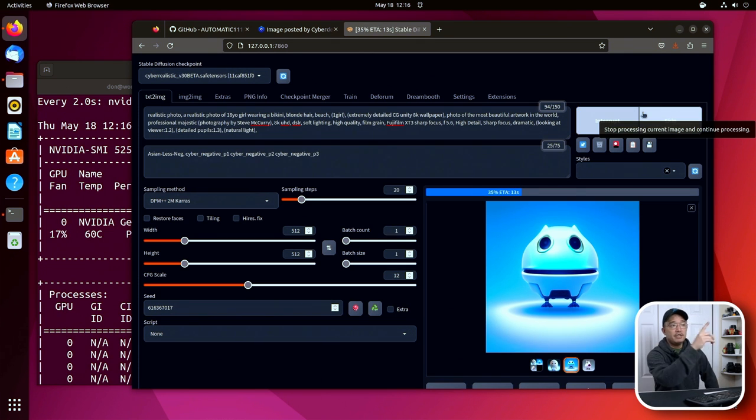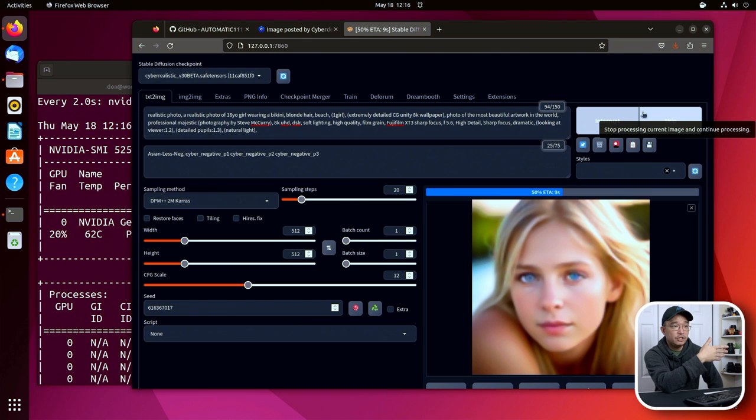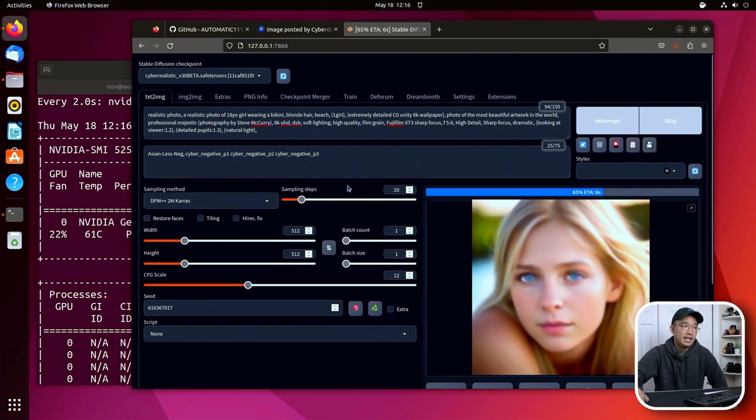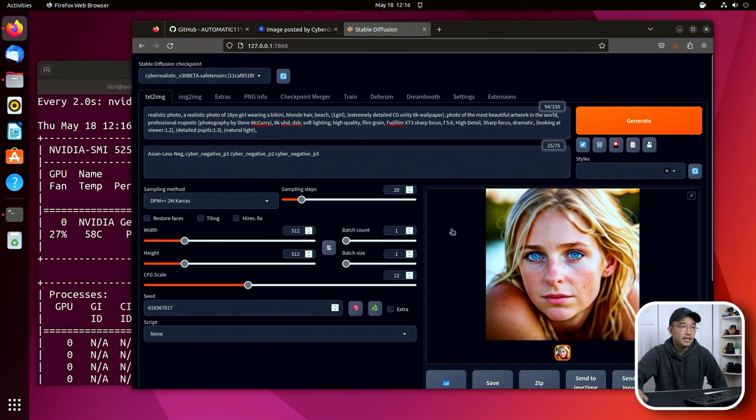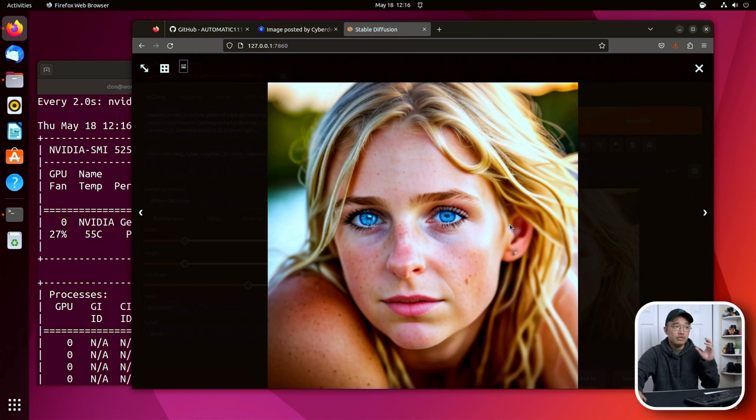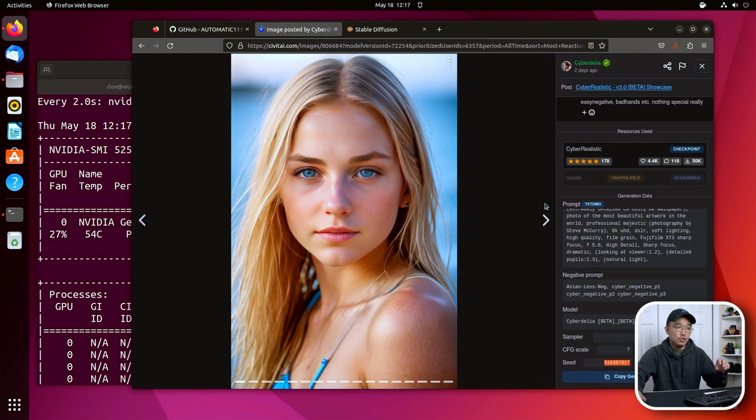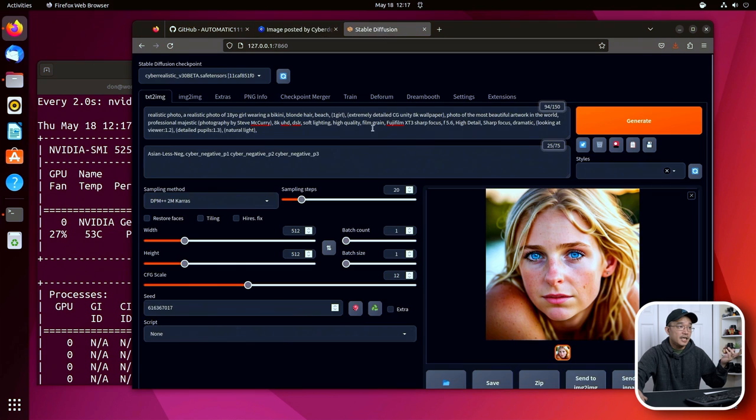The only difference I have from this photo that I'm generating to the one that we just grabbed is that the sampling steps I have at 20 instead of 30. But you can see it's already generating the photo that we need. And there we have a very realistic photo of a girl. The hair is a little messed up over here, got kind of twirled up, and the eyes are not perfect. I'm pretty sure if I was to change the steps to 30, it would be a little bit better, but that's how you would get the models that you need.